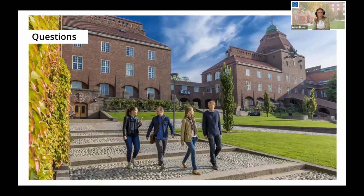We have tried to answer most of the questions you sent in throughout this presentation, and here follow a couple more questions and answers by Shrishti and me. Yes, so the first question is, what services will be provided along with the place of accommodation? So the electricity, water, and heat are included, as well as internet in most of the locations. A food plan, cleaning services, and bedding services are not included.